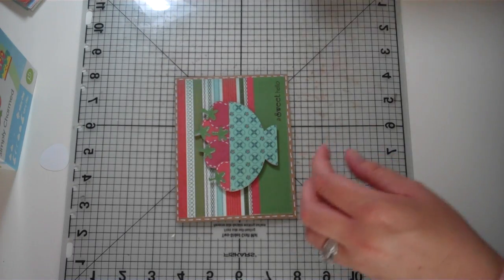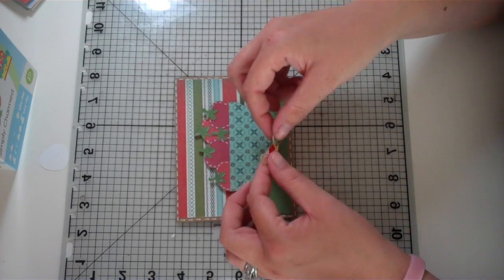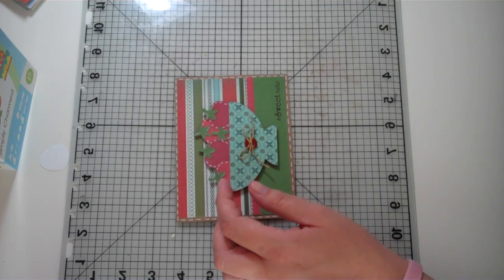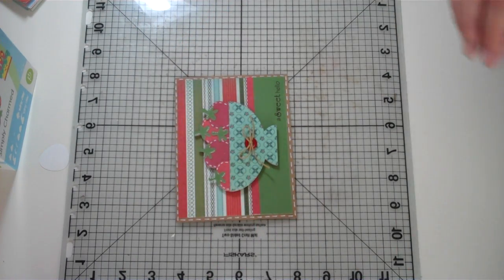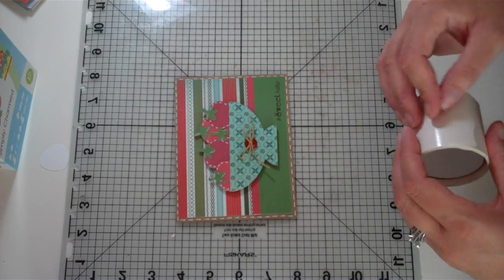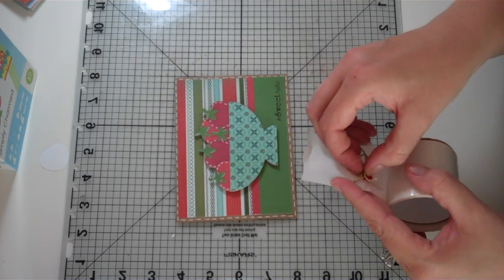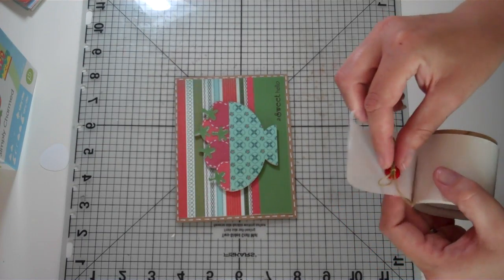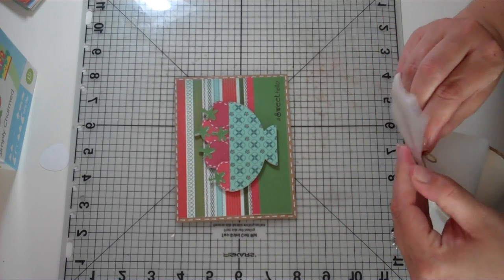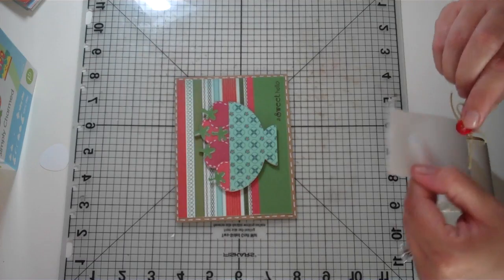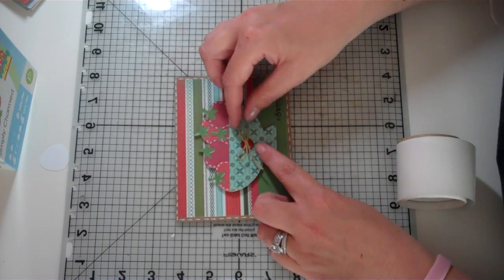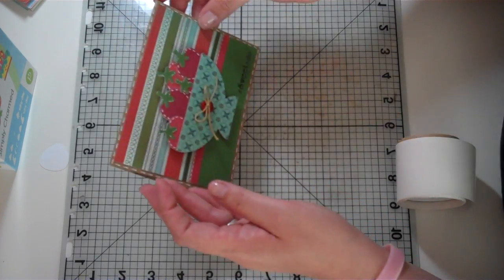And then I have some buttons that I'm going to add. And I added some braiding cord to them. I'm going to put one on the bowl. And then a couple of some other places. So let me grab my glue dots and just stick these down. Oh my goodness. And that's going to go like right there in the middle of the bowl. In the middle.